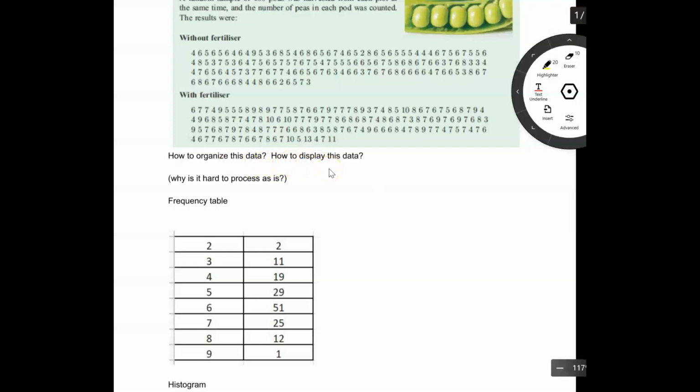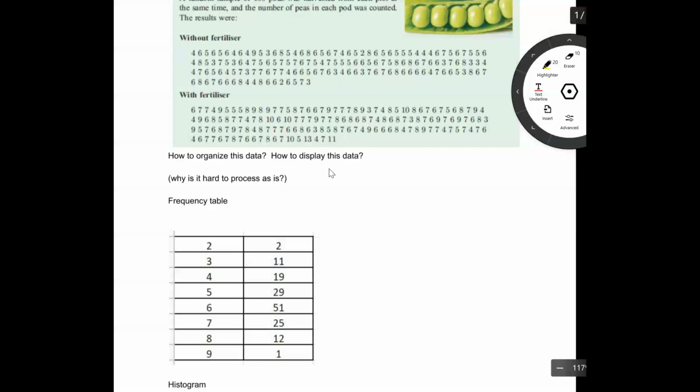Well, if you look at it right now, why is it hard to figure out anything about this data? The first step you're going to do with this data, let's say you do an IA about some numerical quantity like this, is put it in order, right? And once you do put it in order, instead of looking like this big mess, the list would be 3, 3, 3, 3, 3, 3, 4, 4, 4, 4, 4, 4, 5, 5, 5, 5, 5, 5. You'd have a bunch of numbers repeated, right? Because you put them in order, and especially in the case of discrete data, you're going to get repetitions.